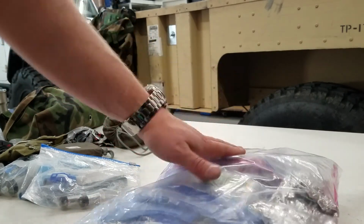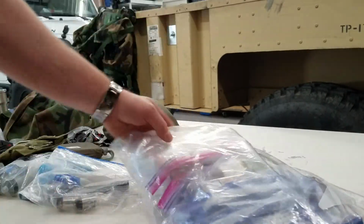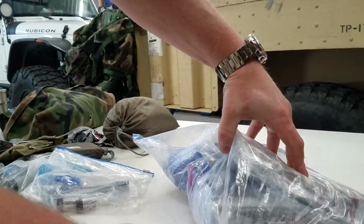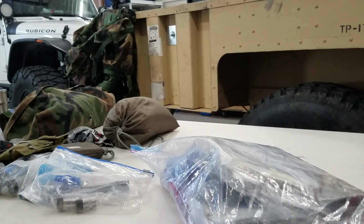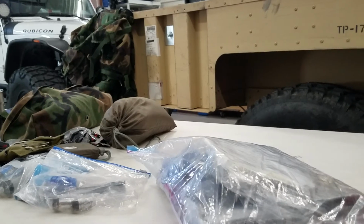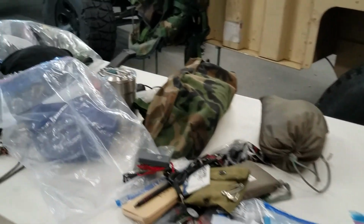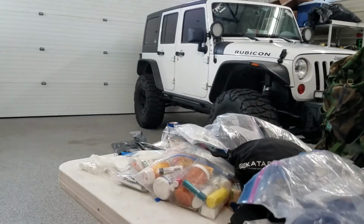Protein bars here, one of those famous Walmart energy, whatever you call it, bars. It's just kind of one of those things that I bought. I've got a whole ton of beef jerky here, and that's pretty much it. And like I said, a couple of things. This whole bag, I'm not showing firearms, and I'm also not showing any kind of ammo, any of that stuff. It's just no need for it.